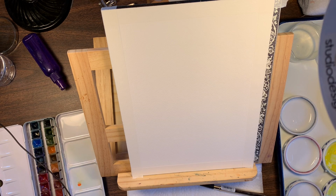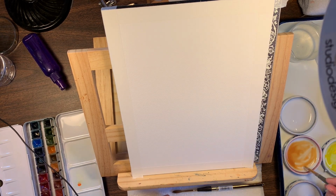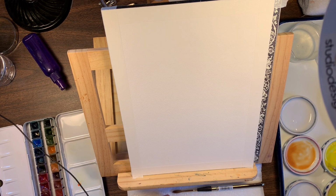So I guess the first thing I'm going to do is just get this paint mixed up here. It might be a good idea to get my other yellows mixed up, and I think I am going to use some of the raw sienna there. If you don't have raw sienna, you can use yellow ochre. And then this is the Hansa Yellow. It's just slightly darker than the other one. I just want a variation of yellow.